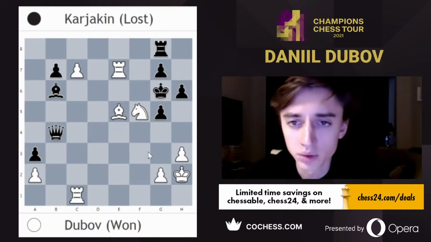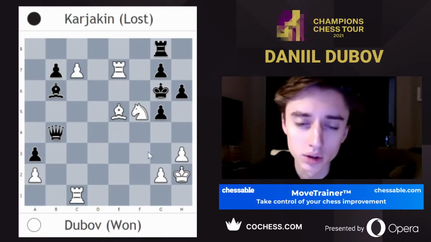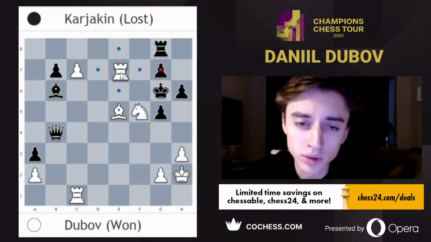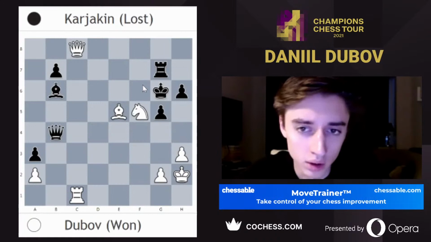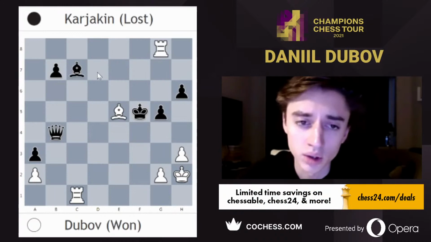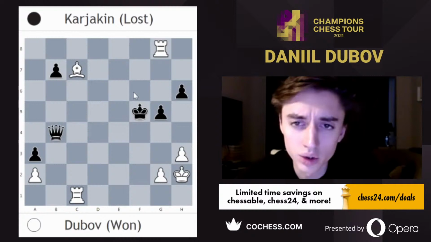He played king g6. And this was the last sort of critical point of the game. I saw from far away that what I played in the game actually wins. So in the game, I took on g7. Now if you take back, then it's just c8. Queen and white is a piece up and checkmating. So king takes f5 is forced, rook takes g8. So now I'm about to promote a pawn. So bishop takes c7 is forced, bishop takes c7. And this is a very prosaic way to win it, but it's obviously dead lost. I will show you last few moves later.